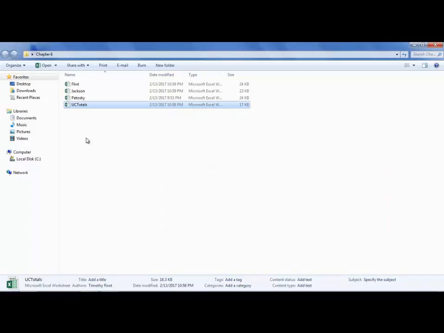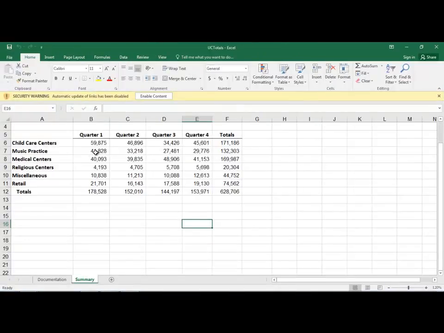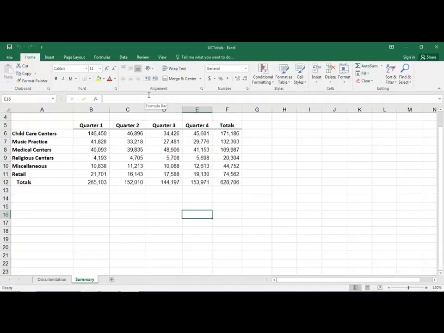Now this file has been saved, and if I go here to the totals, when I open up the totals, what you'll notice right away is, wow, that's 59. There's not 100,000 there, so obviously it has not taken into account that 100,000. But if you notice, we do have a security matter saying this is wanting to update a link that has been disabled. So when I enable this, watch that number, what it does is it jumped out there and it says, wow, we just increased by that 100,000. So we do see that you have to make sure that the link is active.